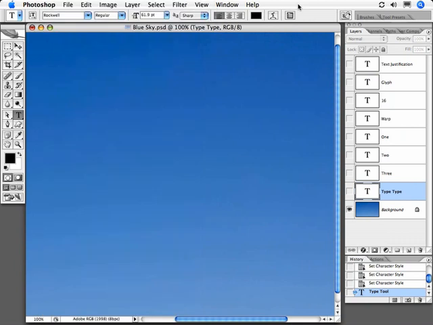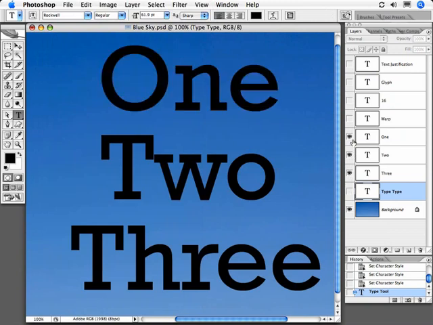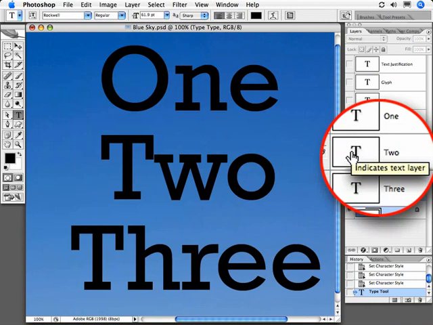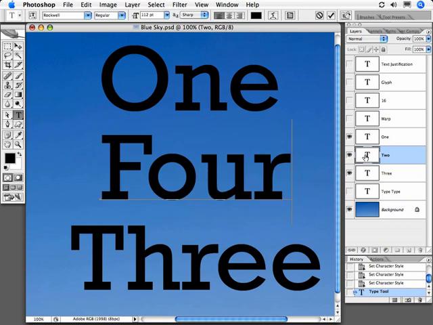We're ready for tip number 5. Yes, selecting text. If I turn on a few of these layers right now, right over here, just like this, and I want to target one of these and change it or type in something new, all I do is click here. In this case, on layer number 2 right here, I'm going to double click on the icon. It then highlights that area because it's completely selected. This would be the same for point text as well as paragraph text. Now I can just type in a new word right in there, just like that. So it's a great way to select a group of text easily and quickly.